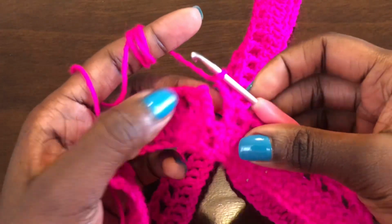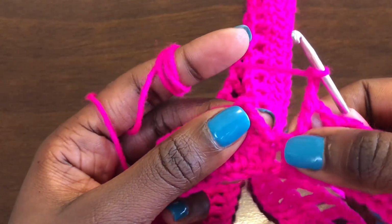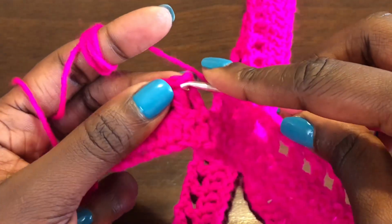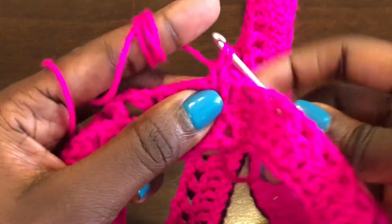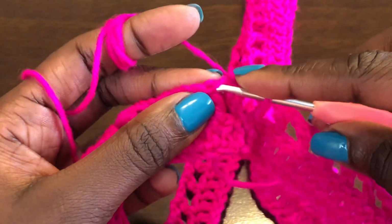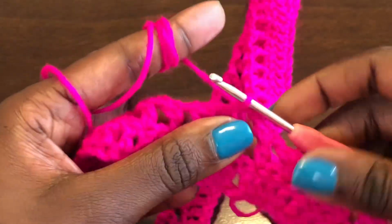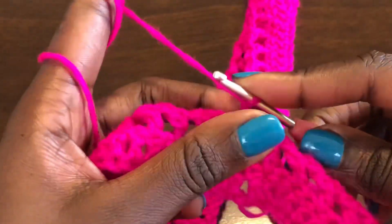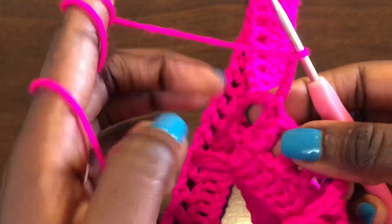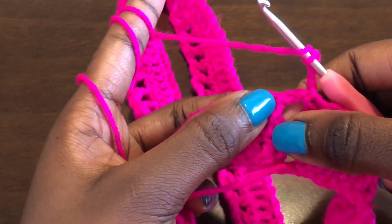Okay, once you get to the end here, you go on top of chain 4 and we are joining using a slip stitch. Okay, join using a slip stitch on top of chain 4 like this. Like that. Then once I've joined using a slip stitch, chain 4, 3, 4, turn your work.